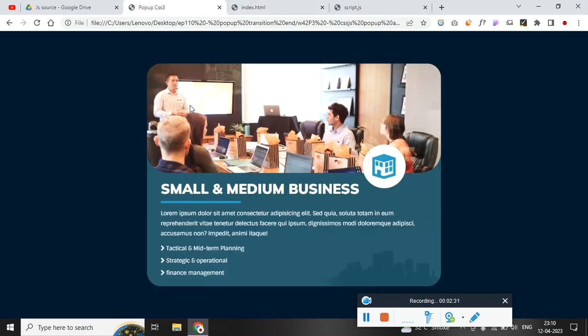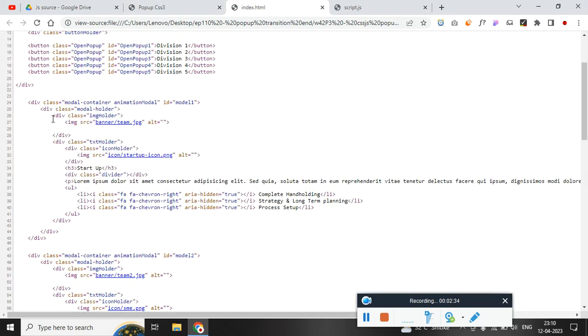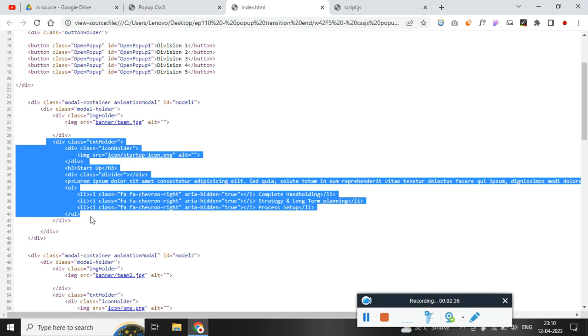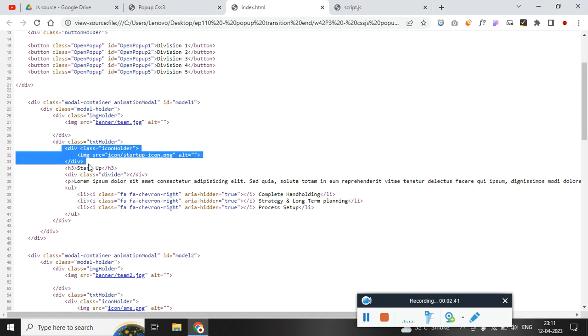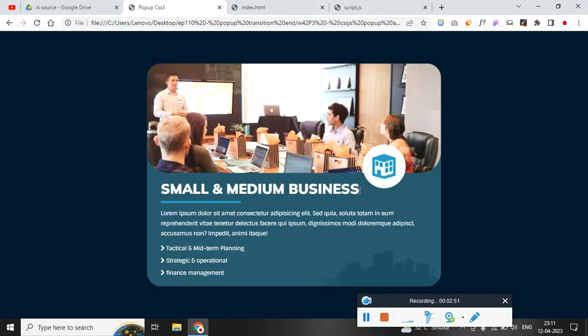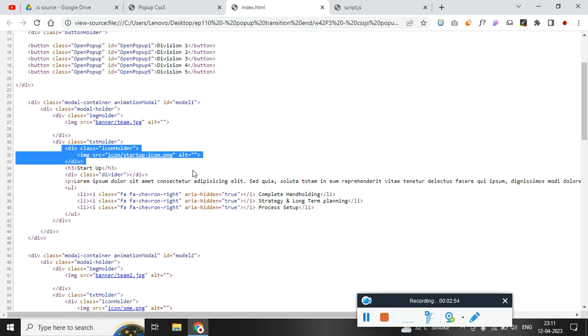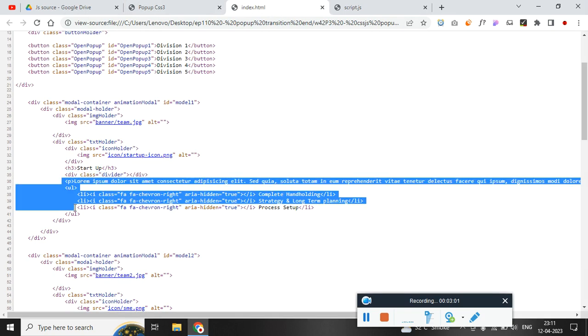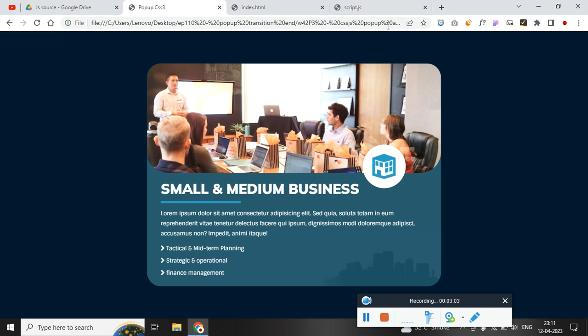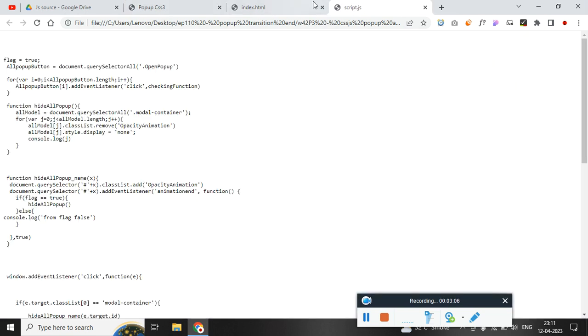And then we have the model holder. So this is the pop-up which you see as a rectangle, and then we have the image section, and then the text section. So inside the text section I have added the icon as well. You can see there is the icon, and for this icon I have used position relative and given the top a negative margin, so that it looks like it is overlapping with the image. Now the h1, the divider, you can see this is the dash, this is called divider, and then we have a paragraph, and then we have an unordered list. So once I click outside the model, it disappears. So this is the HTML.